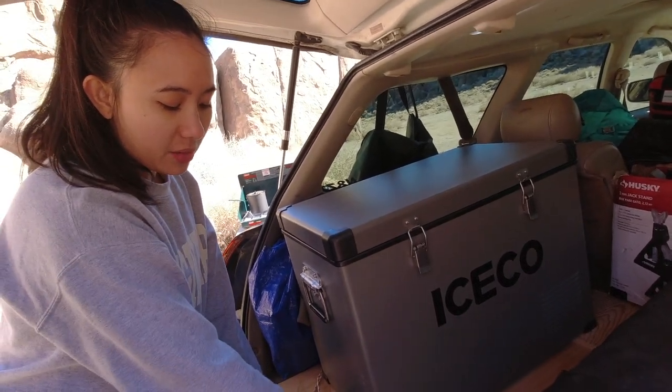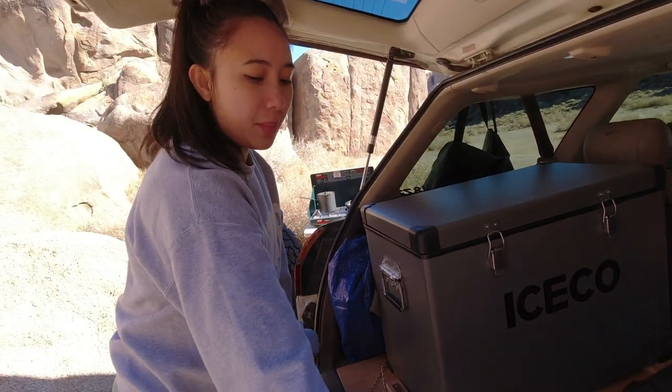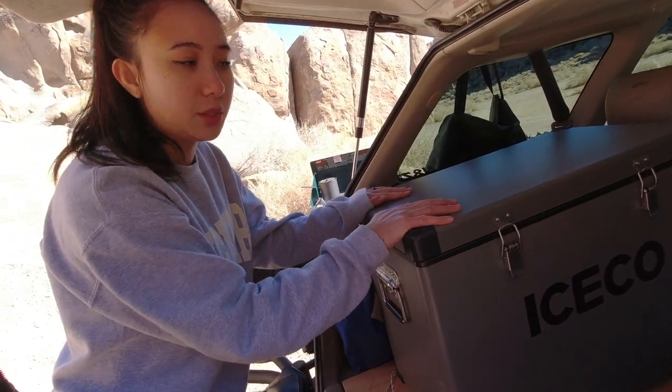That's why we also screwed in these hinges, so that if we ever need anything, we're able to lift up one side without having to lift the whole thing and remove the refrigerator. So, super functional, temporary. Let me just say it's temporary. It's not a perfect system. It's just something we needed to do for our trip now, and in case we don't have enough money to build out our interior, this will do for us.